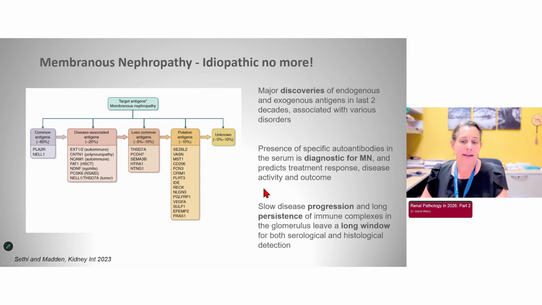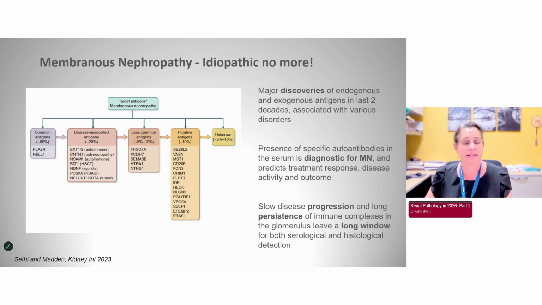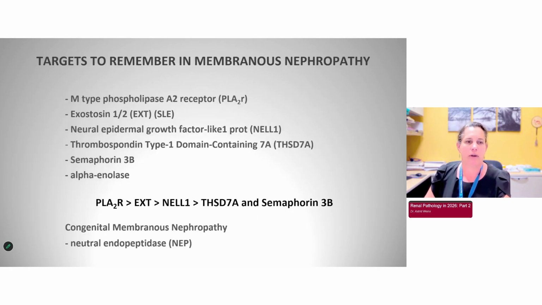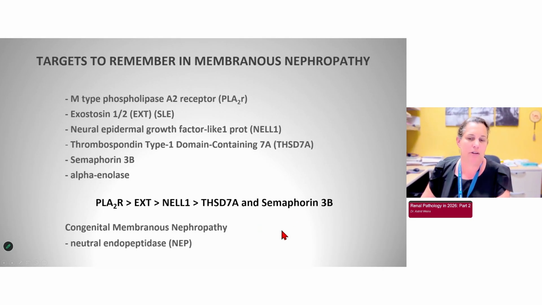And again, you have slower disease progression than in acute nephrotic syndrome with minimal change disease, and long persistence of these immune complexes in the glomerulus. And if you have a lot of changes in big immune complexes, you will almost certainly see no complete remission in these patients, because they will always have some degree of proteinuria because of the severe structural deficiencies of their basement membranes or filtration barrier.